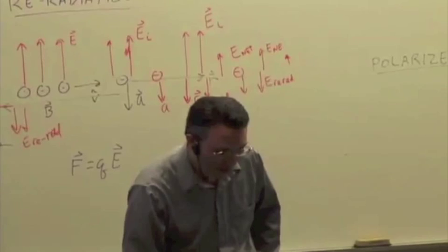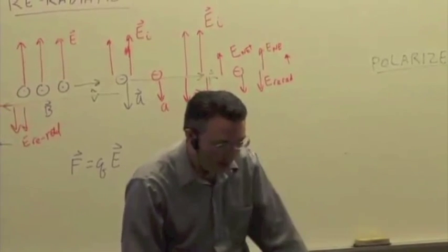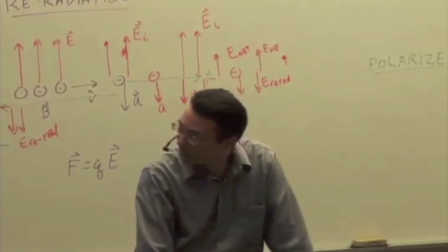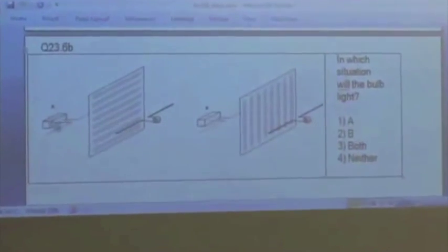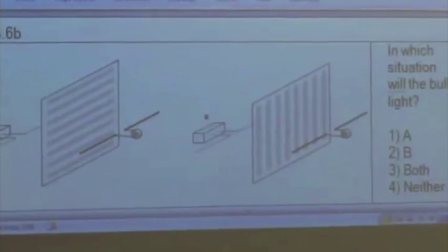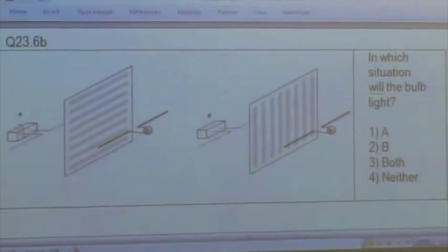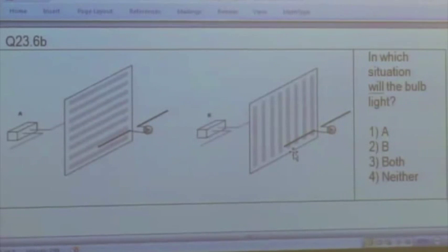So here's a question. We have lights or radio waves being emitted from this object. And I'm going to do the same thing as I did with the solid piece of foil. So here at location A, let me increase the size here. Here at location A is our radio transmitter. Here's our detector, light bulb detector. And I'm going to place the piece of foil with the strips in it, either the strips lined up in the direction of the detector or the strips perpendicular to the direction of the detector. In which situation is the light bulb going to light?